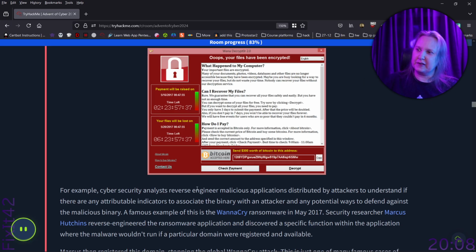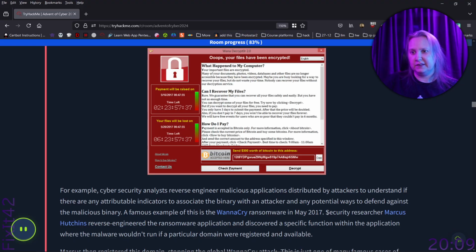For example, cybersecurity analysts reverse engineer malicious applications distributed by attackers to understand if there are any attributable indicators to associate the binary with an attacker, and any potential ways to defend against a malicious binary. A famous example of this is the WannaCry ransomware in May 2017.